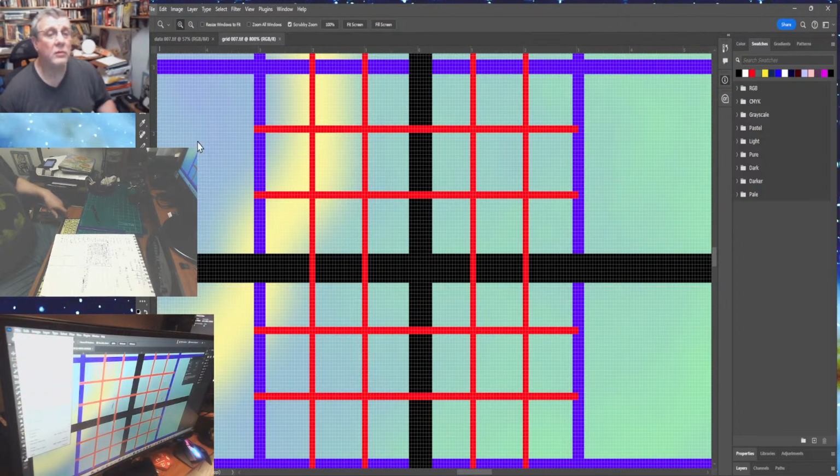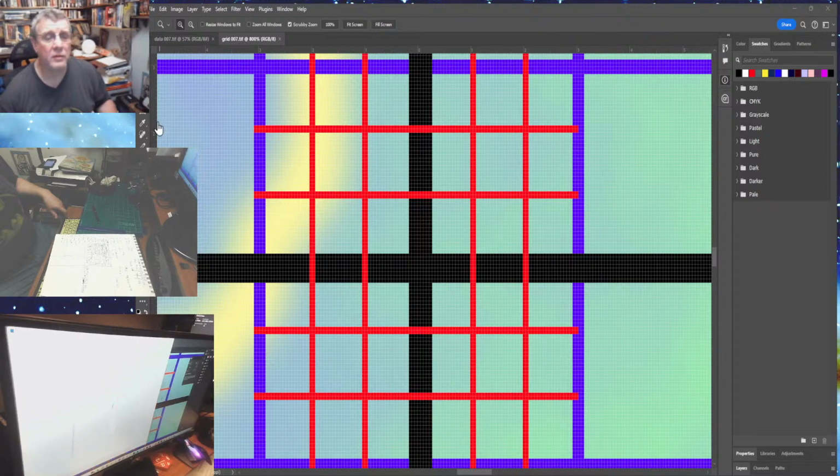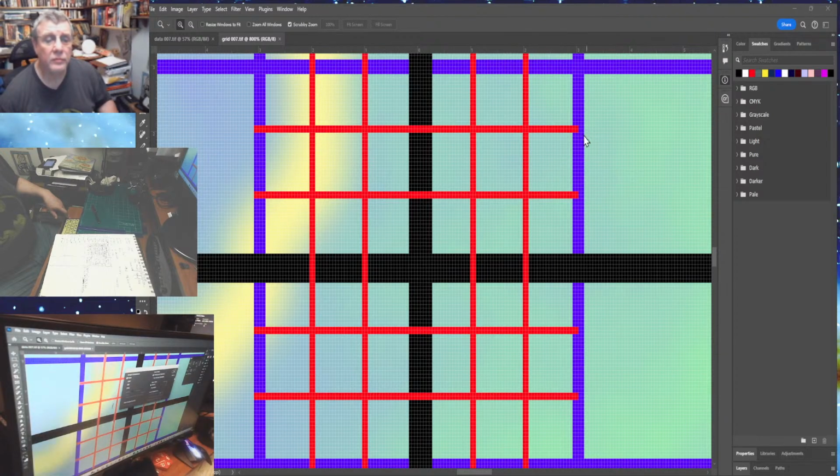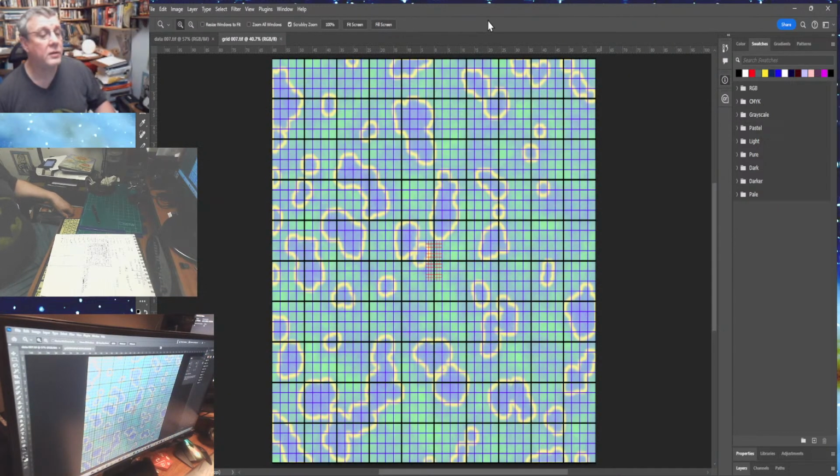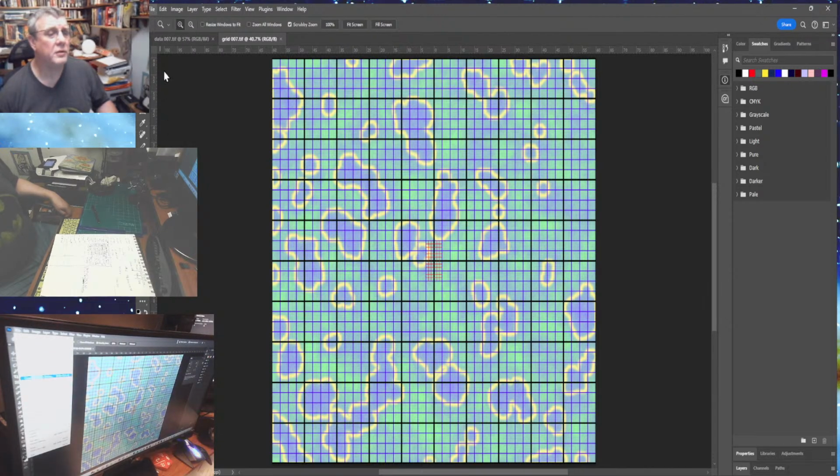Let's see, oh, let me save it just by changing the ruler. And let's get our colors. I'm going to pull them off of the 006.